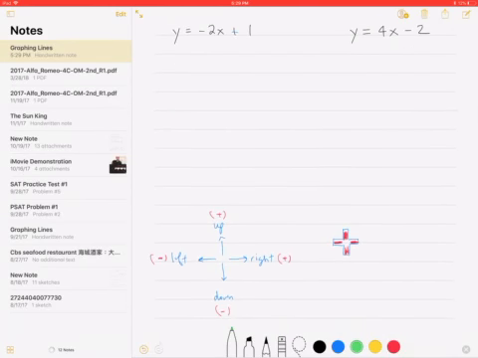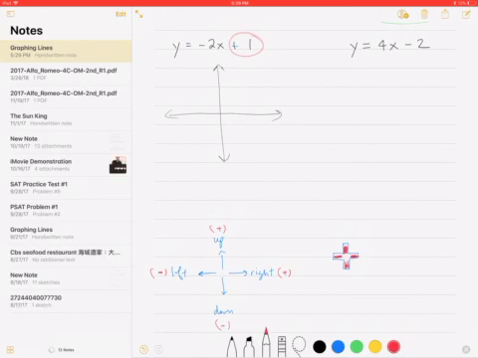Now, I'm hoping by now you can go in the opposite direction. If you're ever given an equation, y equals negative 2x plus 1, and they want you to graph it, first, draw out the x and y axis. This number, very important, we just learned, that's on the y-axis. So I go find 1. I put a point there. And then that number, that was the slope.